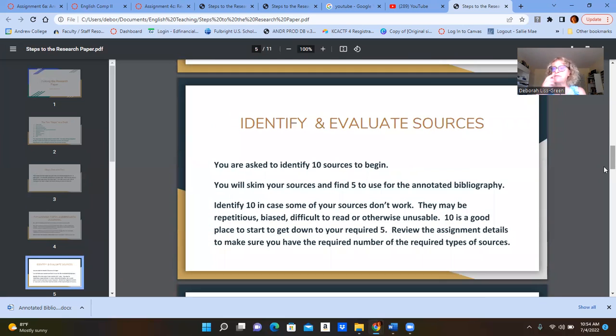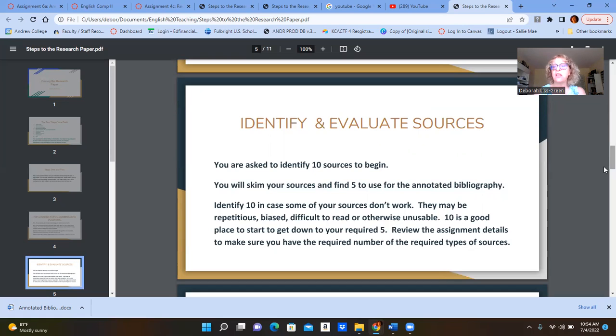Okay, after your topic proposal, you're going to identify sources and you're going to create an annotated bibliography. And then we're moving into these next steps in the paper. Your annotated bibliography assignment asks for 5 sources. I suggest, and this is a suggestion, right? There's no way I'm going to know, but it's a strong suggestion.